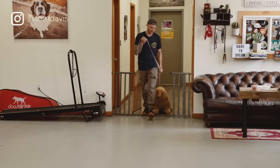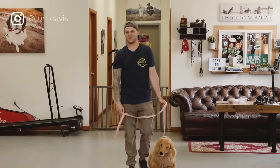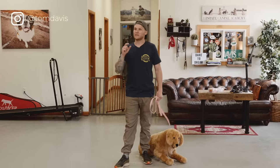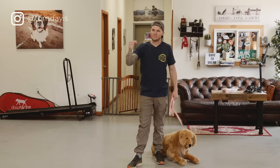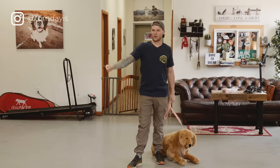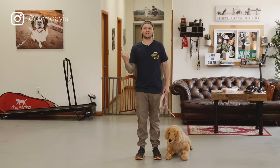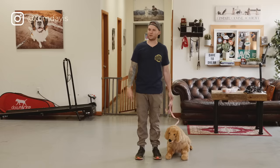And I'm gonna bring my friend Georgie out. Okay, so this is going to be a hybrid step, I call it, which means it's far more distracting than food on a leave it, but it's not as distracting as a real dog. So it's in the middle, it's a hybrid. The other thing is this is really safe because it's a controlled environment, so you should be really calm doing this as well because it doesn't have a heartbeat. Just come forward just a bit.